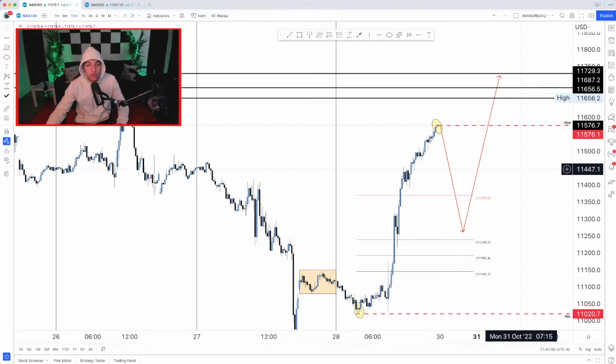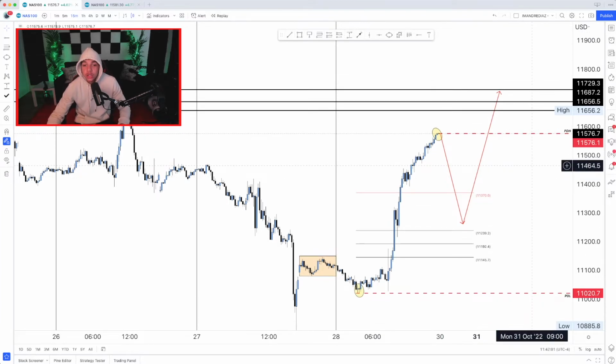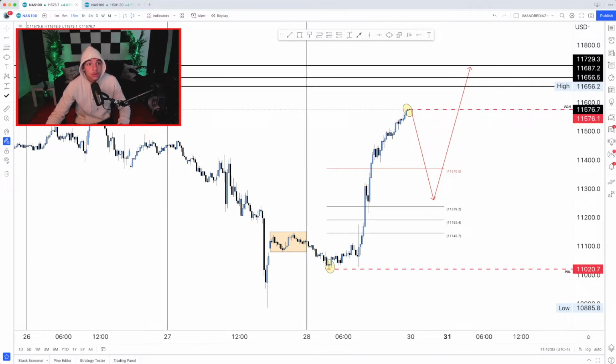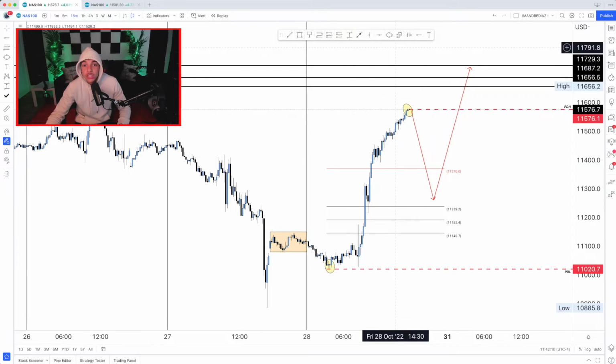So that's why with the higher time frame, you've got to keep in mind that just because it's bullish for the day doesn't mean you're going to get a good buy trade. For example, since we're extremely bullish right now, that doesn't mean we're going to get a buy trade. For all I know, when the market opens, it might give me a better opportunity to potentially short, because I understand that price is very overextended.